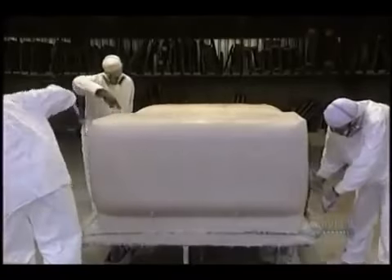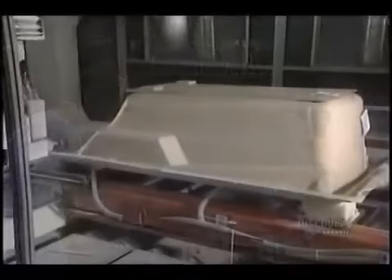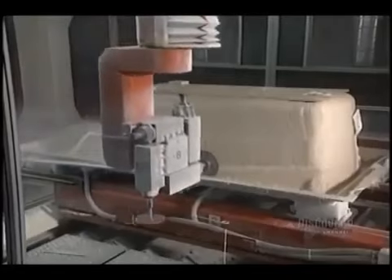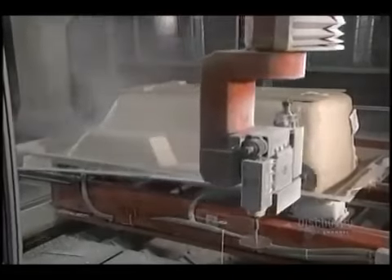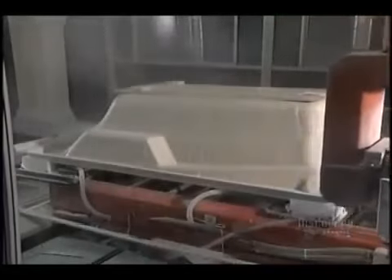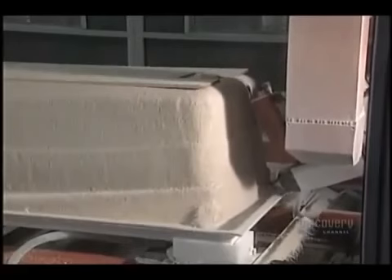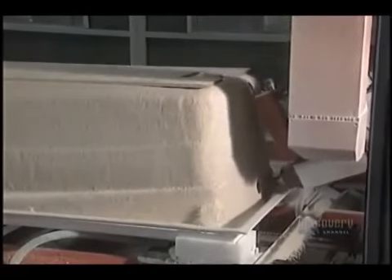The process requires 75 minutes. The shell is then transported to the milling department, where it is now dry and hard. They can extract it manually, but here they use digitally controlled machines. The operation begins with the trimming of the edges of the bathtub. During this operation, the robot will also pierce openings for the drains, the whirlpool jets and the air jets for the overflow, as well as for ambiance light.